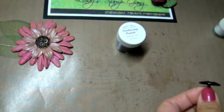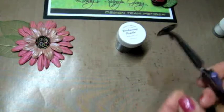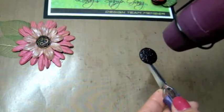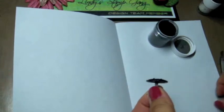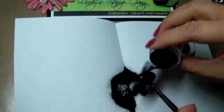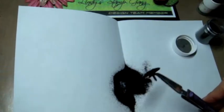Now I'm taking one of my grungy tweezers, and I'm going to heat set the paint to dry it. I'm dabbing on my second layer of acrylic paint, and I'm going to take my tweezers and sprinkle on some of the dual-toned embossing powder in Midnight Gold Obsidian. And you want to make sure you do this when the paint's wet. Give it a nice good coat as well.